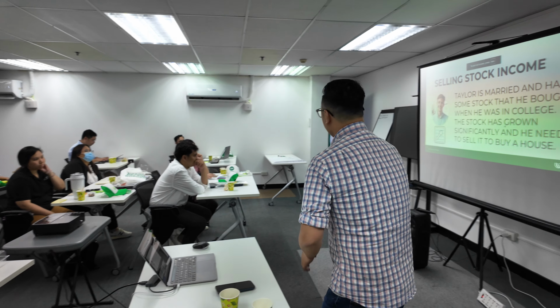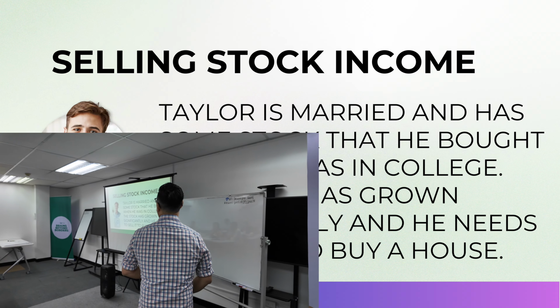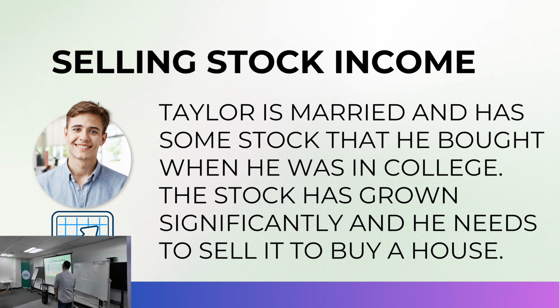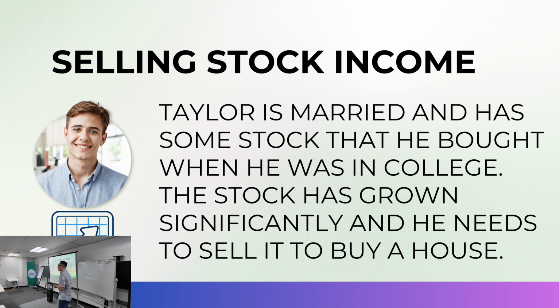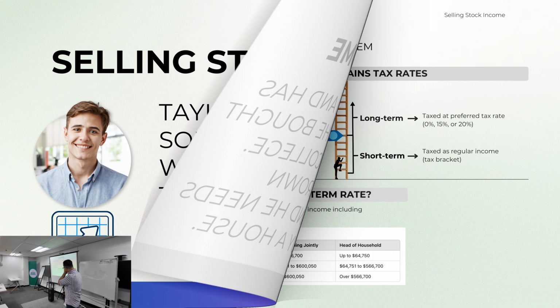Okay, so Taylor's married, he's happily married. Now he wants to sell some stocks that he bought back when he was in college, and the stock has grown significantly, and he needs to sell some to buy a house. So now we have to help Taylor figure out his stock situation.